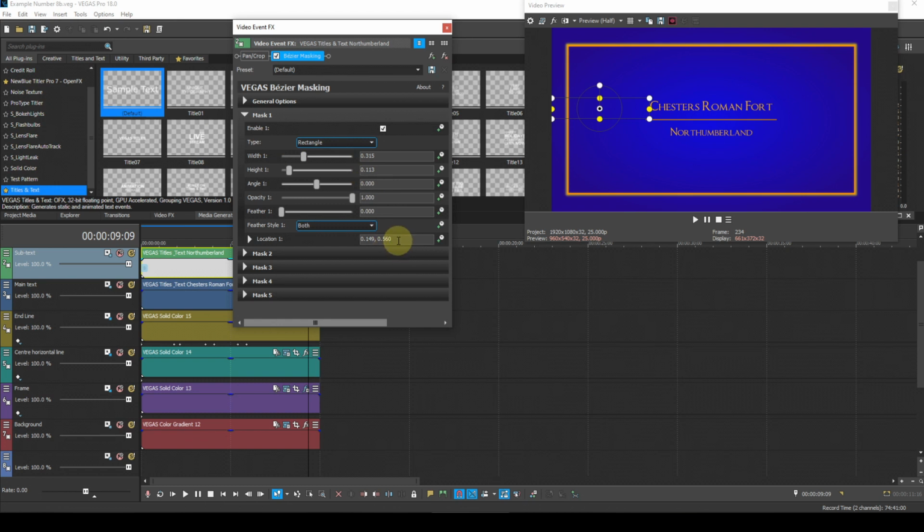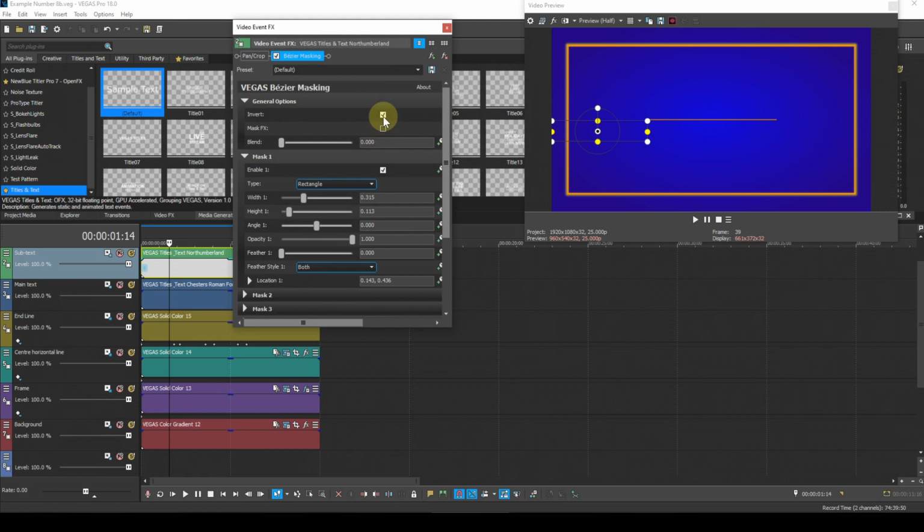Now the Bezier mask now needs altering slightly, so I will bring the cursor back to the beginning and bring that down to cover. I'll take that check mark out first so I can see what's happening.